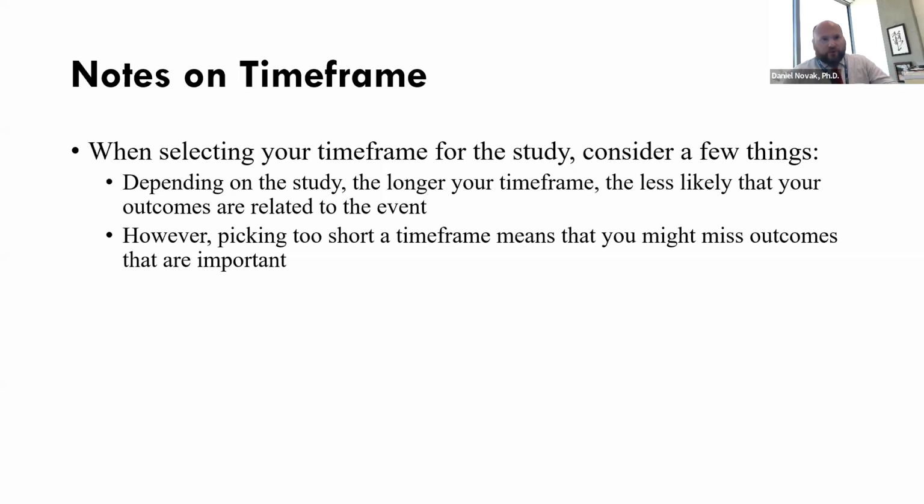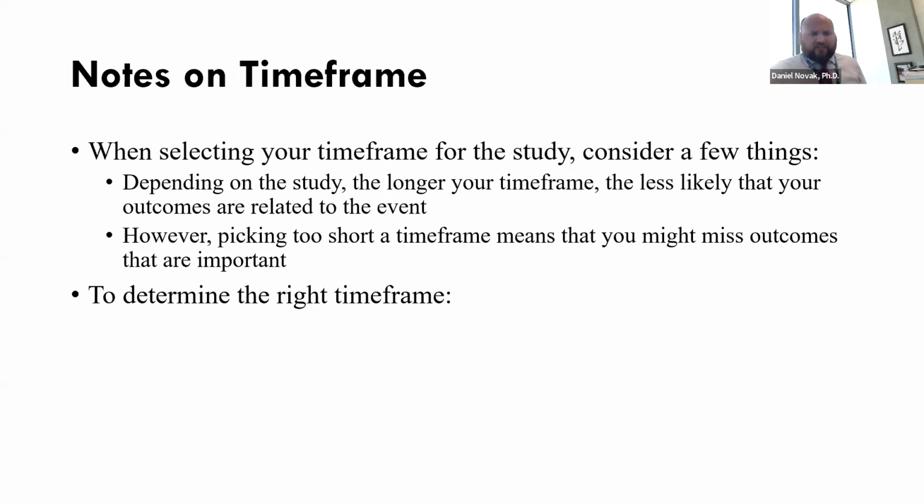On the other hand, picking too short a time frame means that you might miss the outcomes that you're actually interested in because, if you're looking at a 2-day time span, but the amount of time it takes for things to occur is 6 months, well, that's a problem. One example of this is related to postpartum outcomes for women, right? So in the past, they would look for 90 days to see bleeds and hemorrhages and things like that, and C-section damage or postpartum depression. But now they're starting to understand that it can take much longer for these things to unravel than you might think. So that can be really challenging to manage.